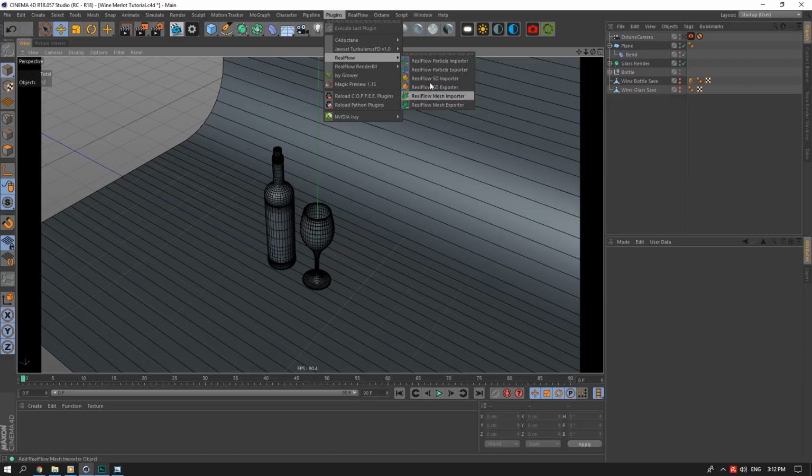So we're going to need these over here if we want to get our objects out of Cinema 4D into Realflow. We'll need these object importer and exporters, and if we want to get our mesh, which will be our liquids, to render inside of Octane, we'll need these mesh importer and exporters here. So you'll need these to carry on with the tutorial and go along with what I'll be doing. So that's all you'll need though. But I'm not sure how Realflow does their software and what exactly you would have, but you need these.